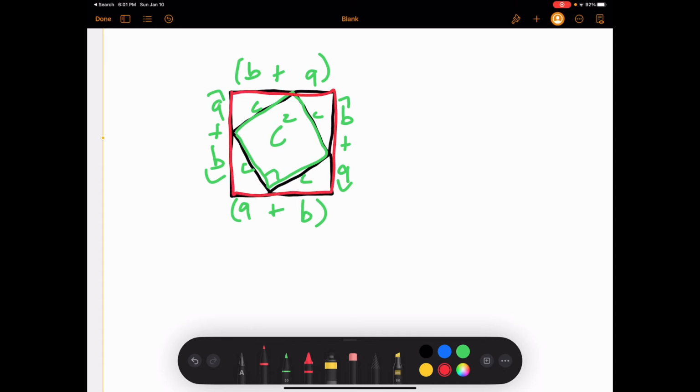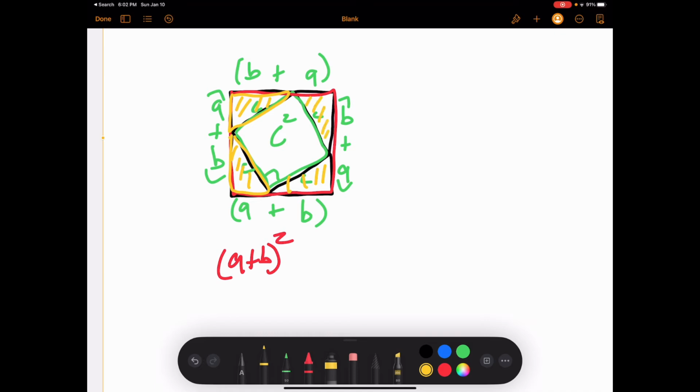And what's the area of that square? So we have the area of the inner square, the green square, is c squared, but the area of the red square is going to be a plus b squared. So now let's take those two things together, and let's say now we're looking for just the area of the triangles. Those will be in yellow here. Here's one triangle, here's another triangle. Let's say we're looking for this area, the area of the triangles. And you'll see why in a little bit.